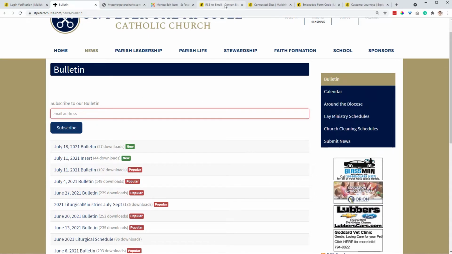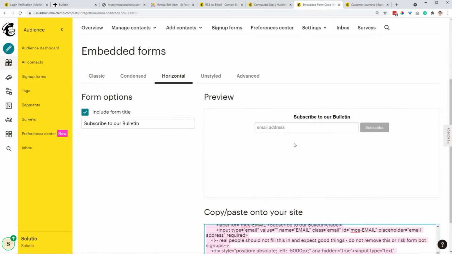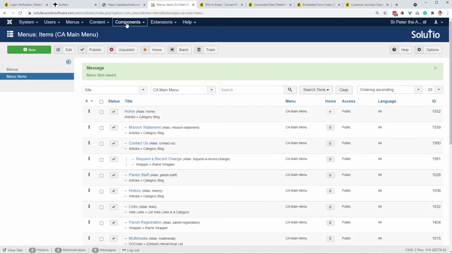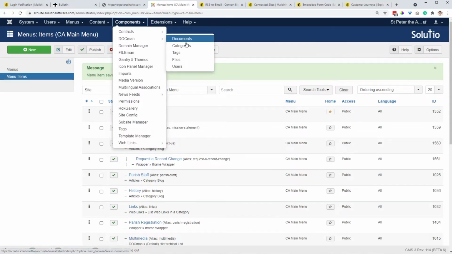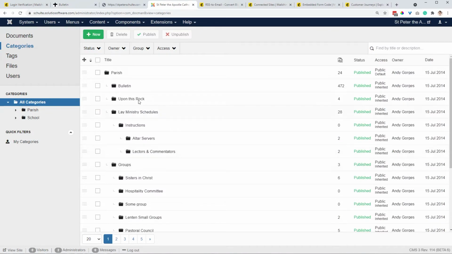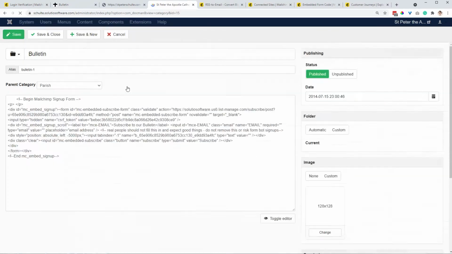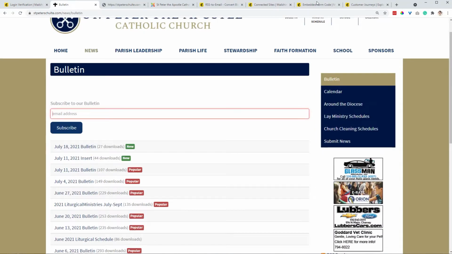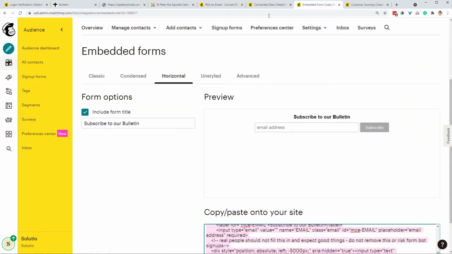That almost looks like the classic. So this is the horizontal one. I'll go back to the category description and see if there's anything we can do different, because I thought this was supposed to be above the field and the subscribe was to be to the right. At least that's what it looked like in here.